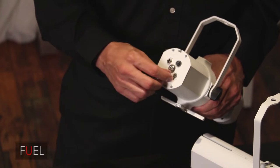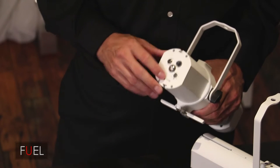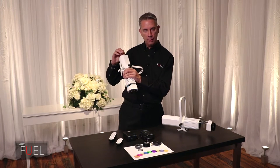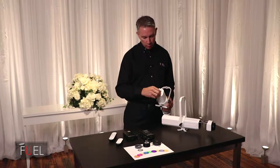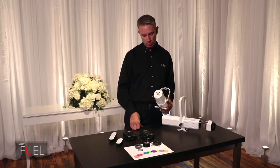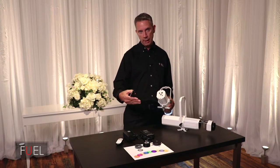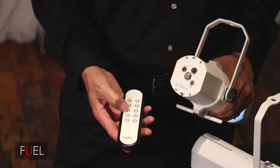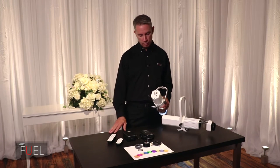You can also turn the fixture on by simply turning it to one of the intensity settings. We have zero — simply off — then 25, 50, and 100, allowing you to set it and forget it. Once you put it on zone A and press A again, you have smooth dimming control. If you go from full intensity to 50, it takes a smooth three seconds to change. From 50 to 10 percent or 10 up to 100, there's always a three-second fade with our systems, so it's very smooth to the eye.